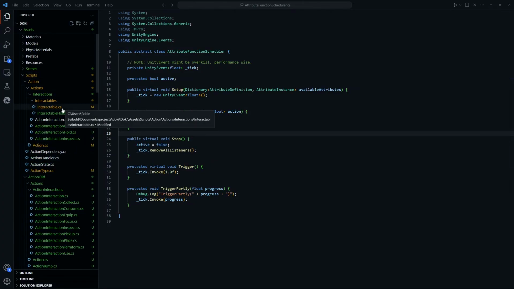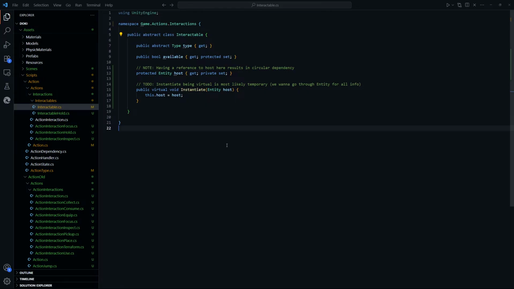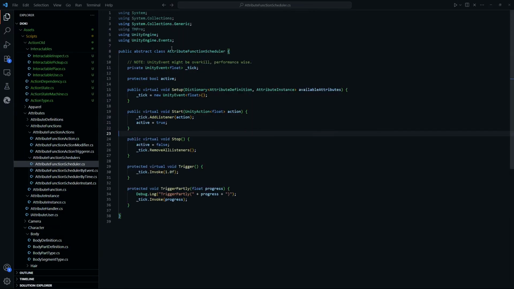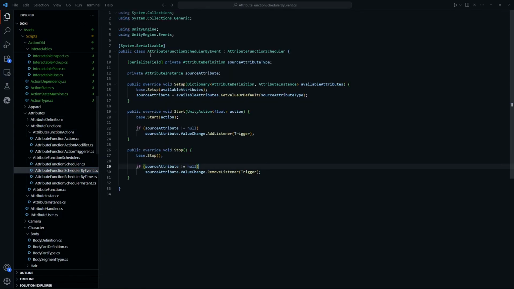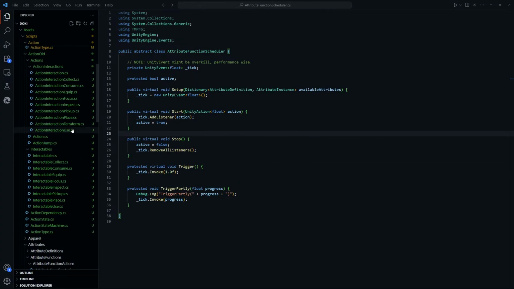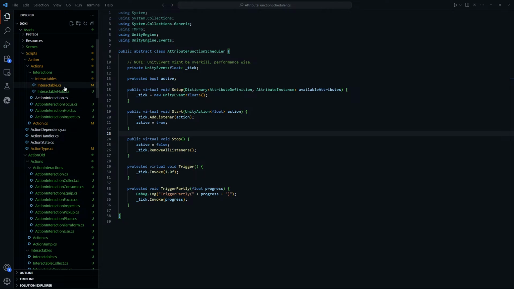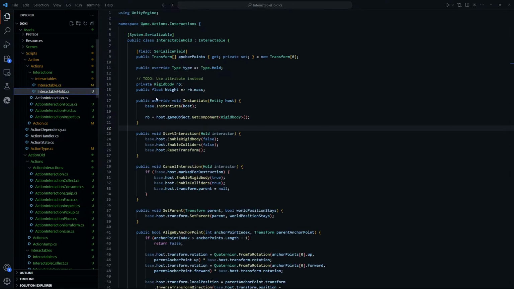If we took a look at the base class, we have just abstract class interactable. It doesn't need to be serializable or anything, but scheduler is system serializable. But if I remember correctly, we had it like that, didn't we? Interactable hold, system serializable, yeah.